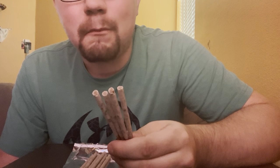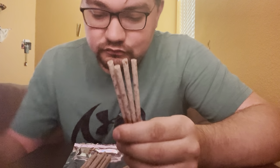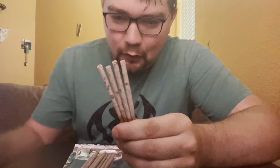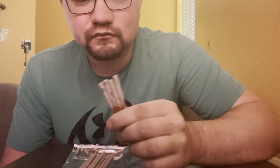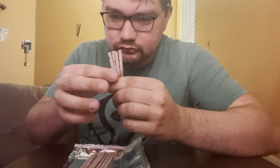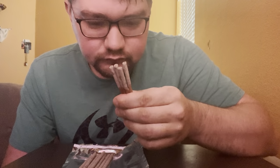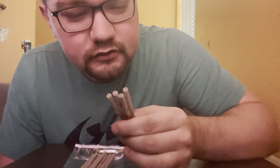It's funny, that first bite is actually kind of refreshing. It's a bit weird how good it is. With that being said, I did refrigerate these. And then the ones I'm going to be trying tomorrow, which is another new flavor, I'll have frozen those to give them an even more aggressive snap and crunch, which I love.